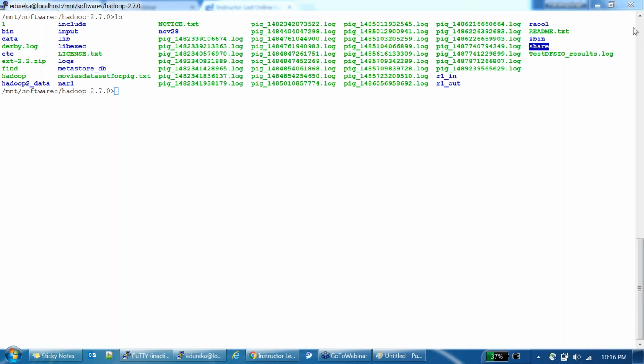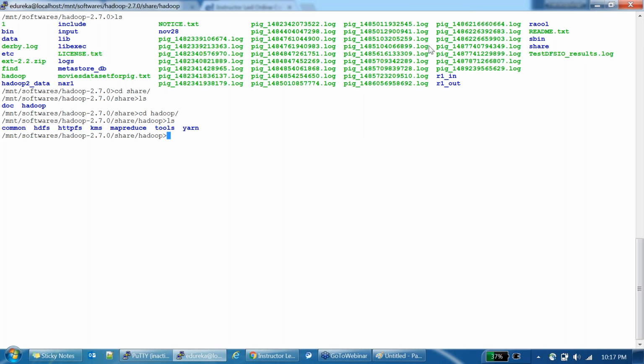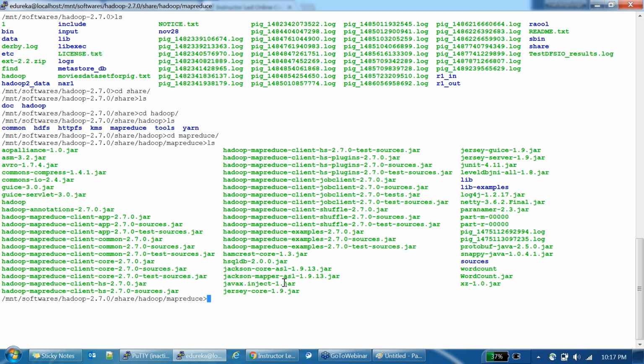Great, great. All right. Now this is the share folder. If I just go inside the share folder, then Hadoop, then MapReduce, right? So here there are examples.